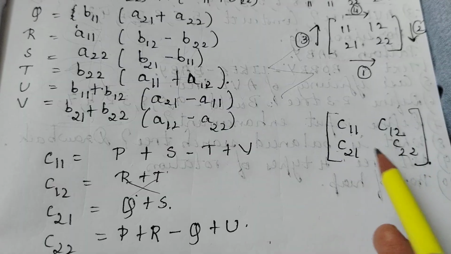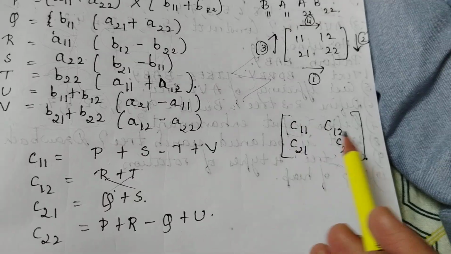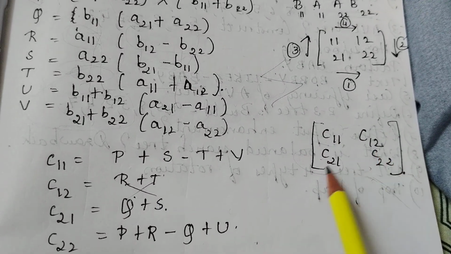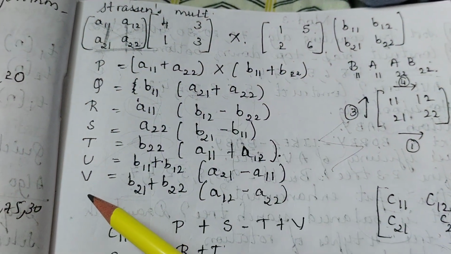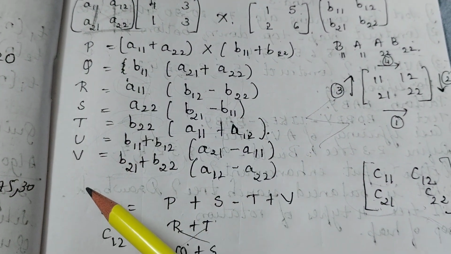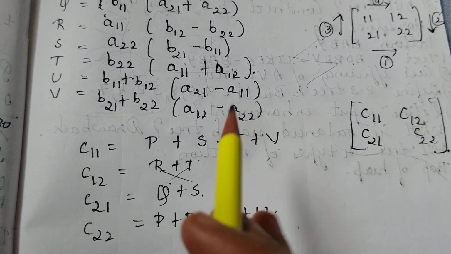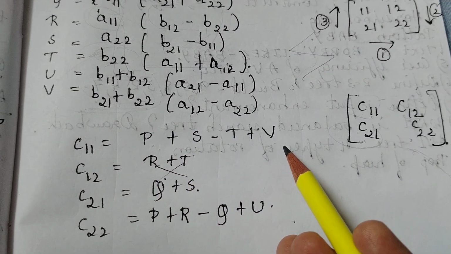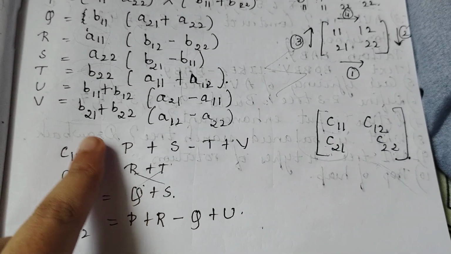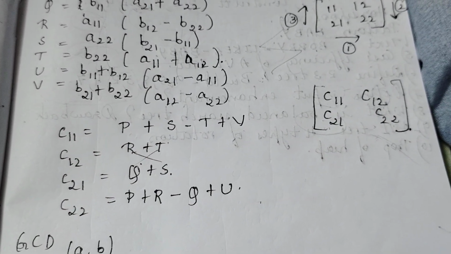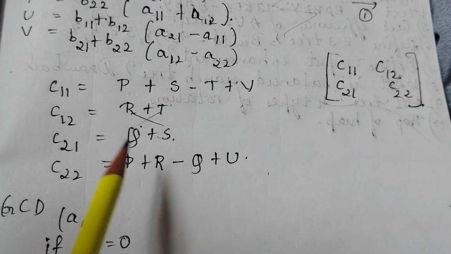Now is the important trick for you. We have to find the final answer values, right? When you cross multiply these two, you will get this answer. Now for each of the values, let's understand. Write this in a straight line format. How to remember this is, you have already found the values for P, Q, R, S, T, U, V. PlayStation minus TV. Like if you get a PlayStation, you don't watch TV. So when you're playing on the PlayStation, a rat will enter your house, stealing your queens. You have to remember it like that.